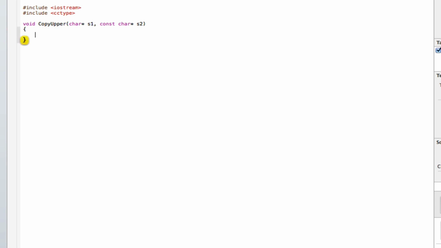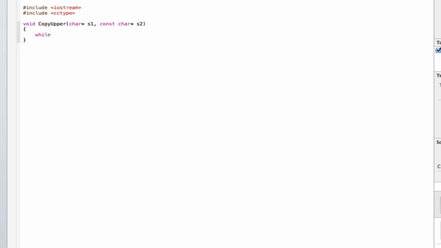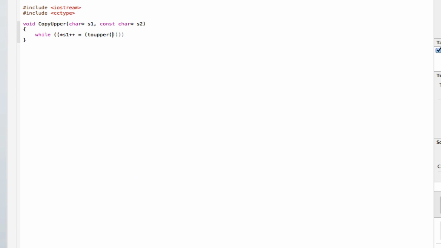while (*s1, so star s1, plus plus equals toupper(*s2), star s2, plus plus) and then not equal to /0.